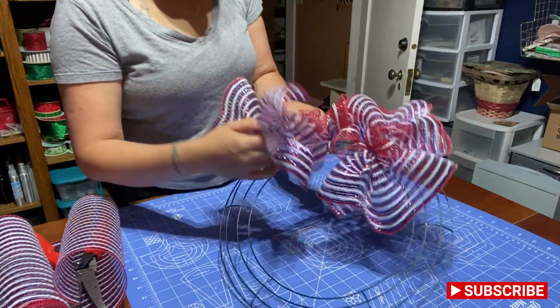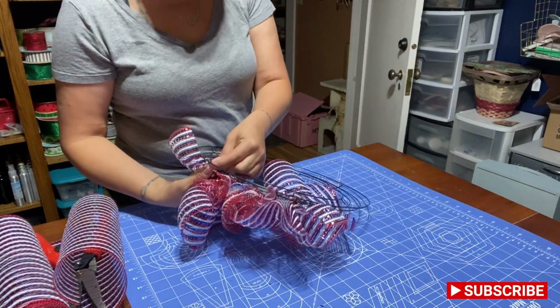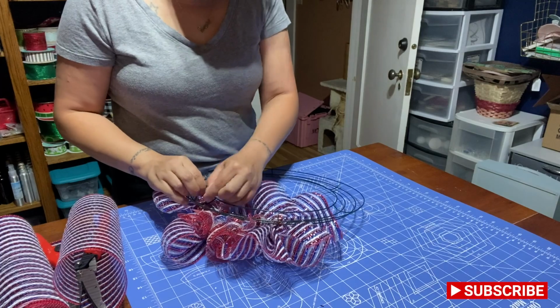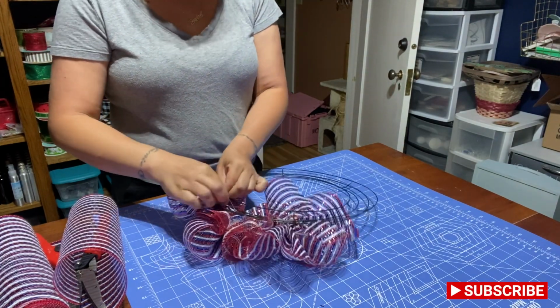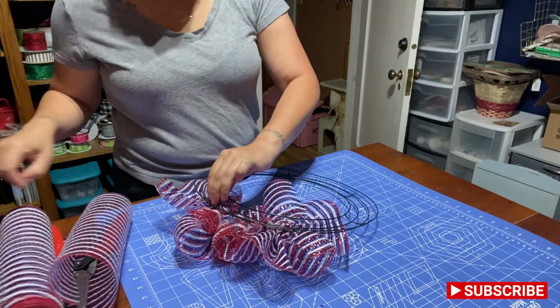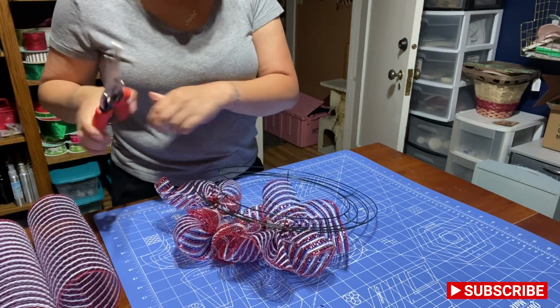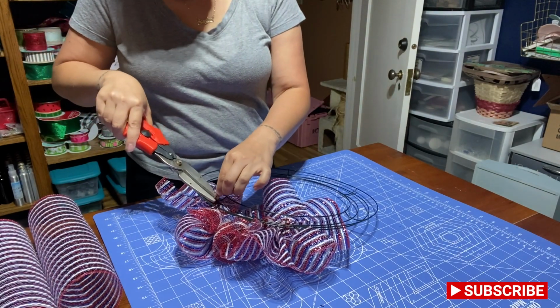So I'm going to put this bow, the big one, just like we did the original one, on the crossbar. And I am just gonna get a feel for, is this the pattern that we're gonna do? Two tiny ones in the center, bigger bows on the outside. Is this how it works?